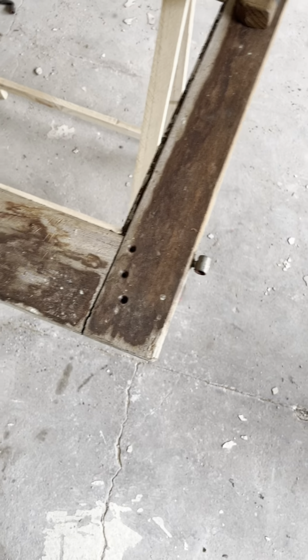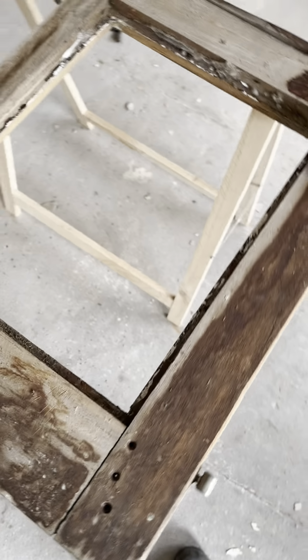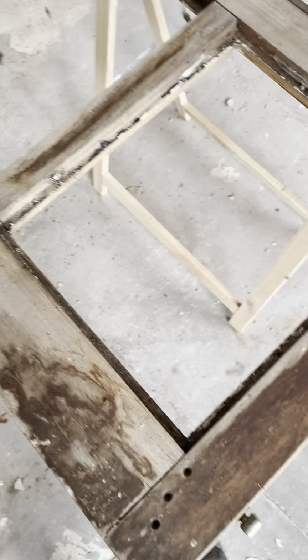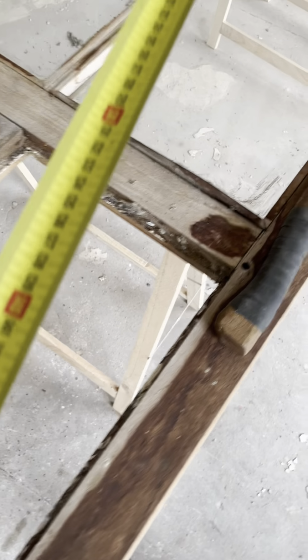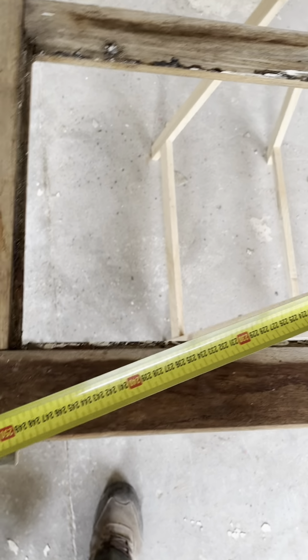So it just meant removing all the old screws that had been put in by somebody in the past to try and square the door up, and then removed the 2 bottom wooden panels as well, which gave me a little bit of playroom to try and square this door frame up. Then to actually square it up, I just tapped on the bottom corner of the door that had the long measurement reading and just slowly manipulated it back so that when I remeasured it, both measurements were exactly the same.